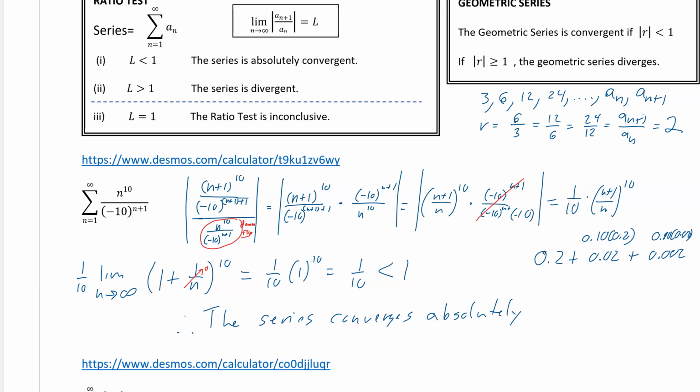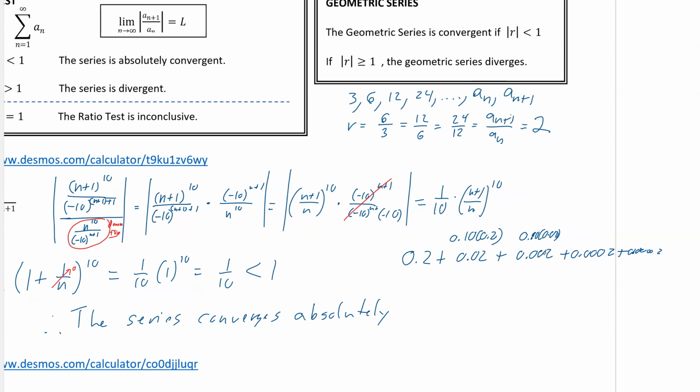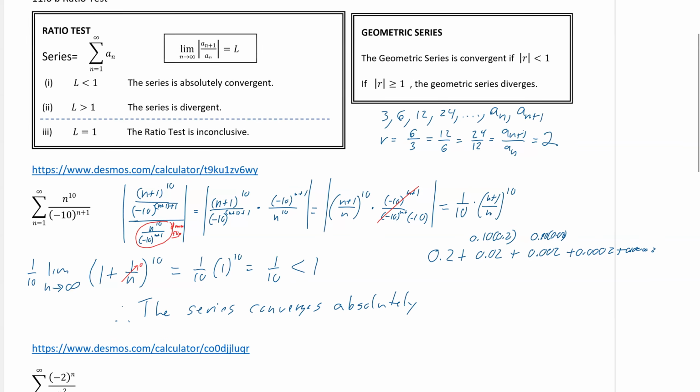So you can see as we keep going and going, we're just going to keep adding something that's smaller and smaller. And so it's not affecting the number as much. It's only affecting the decimal places way, way at the end, and making the decimal places a little bit bigger, but not giving us a new number. So our series is converging.